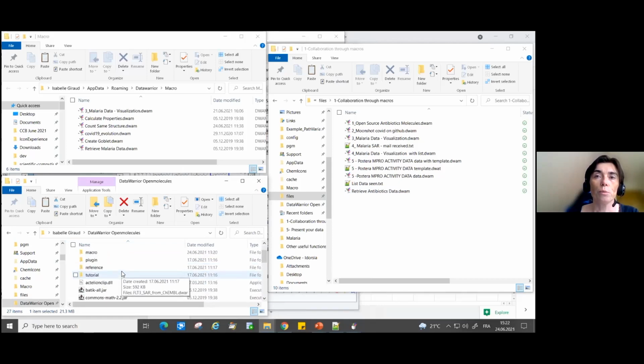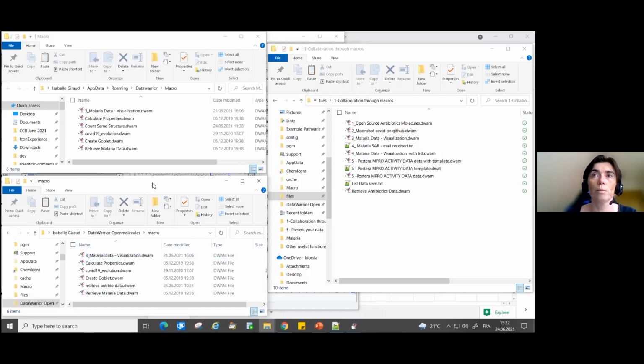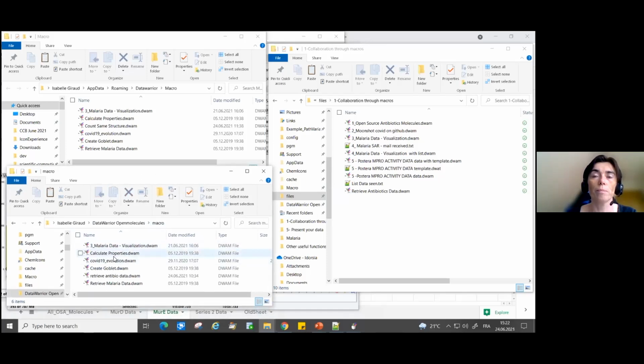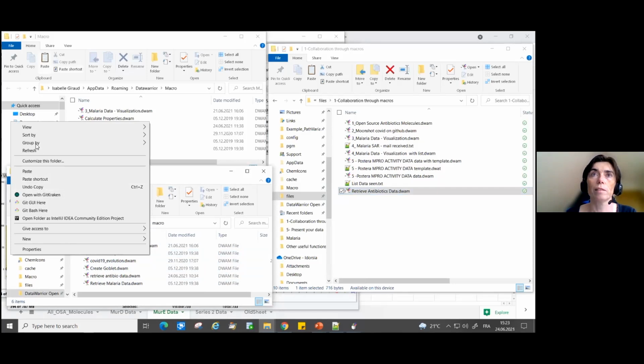Normally you have to put the macro directly into the macro folder of your installation. So this is the installation folder of the open molecule version. You double click on macro, and there are already some macros that come by default with the installation. But you can add this one too. So you copy it and you paste it there.